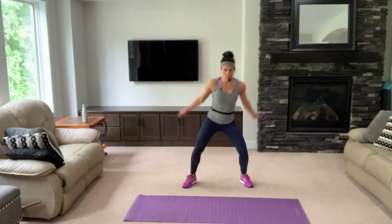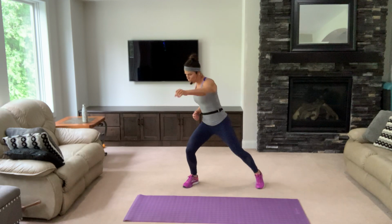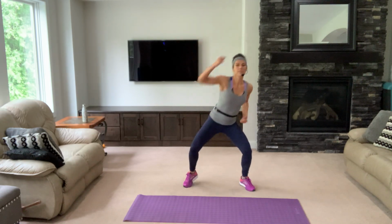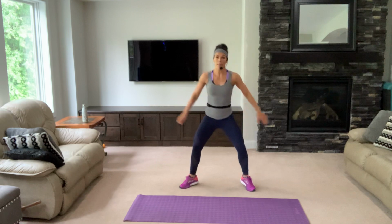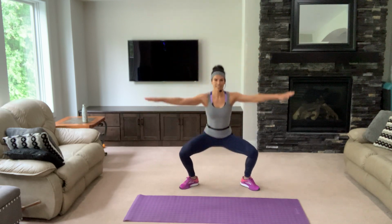Reach overhead, left and right, or right and left to you. Now forward. Reach. Tuck your belly and reach up. Reach forward. Plie squat, down and up. Arms are long. Belly in.